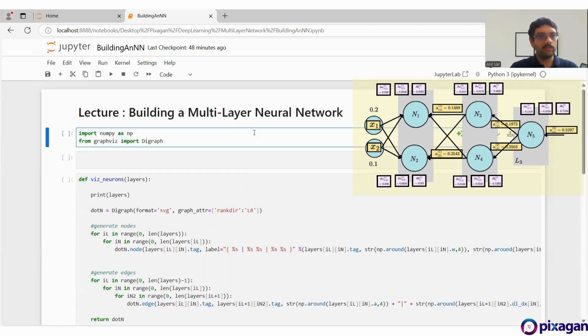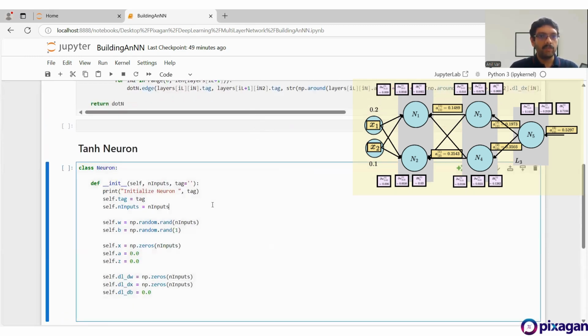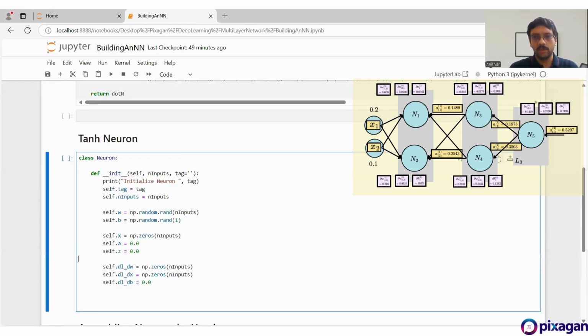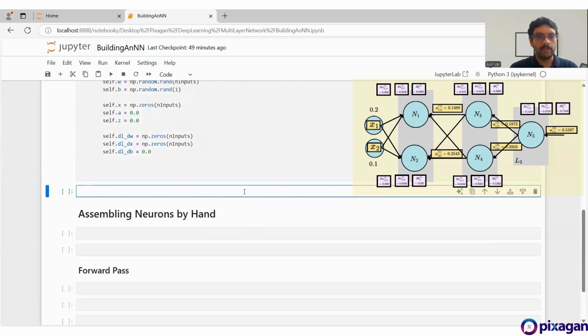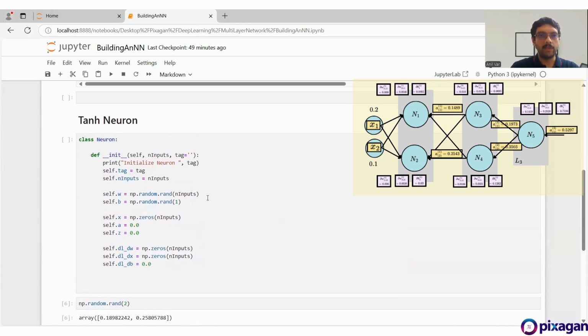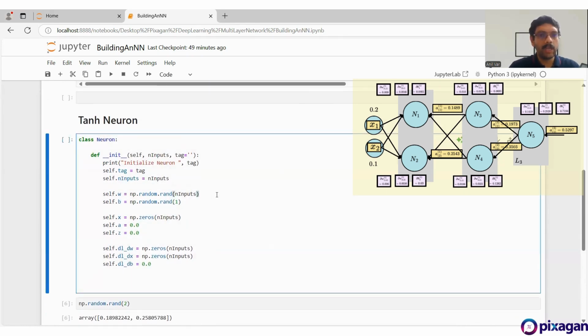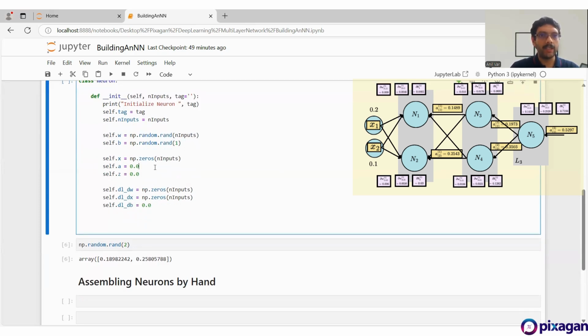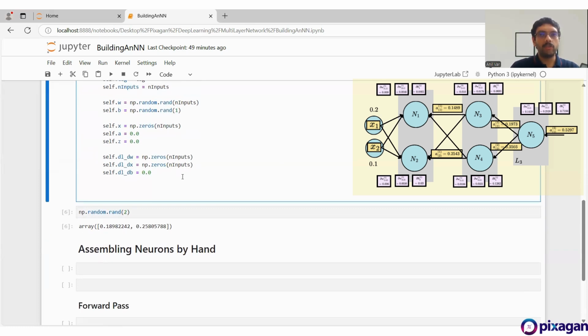So for example, let me just start running these. Just in case you haven't used this function before, if I say numpy.random.rand and I say 2, it will create an array with 2 random numbers between 0 and 1, which are ideal for weights. You do the same with the bias, and then this is what's going to be stored in the forward pass: the inputs, the Z and the A. And in the backward pass, we are going to store the sensitivities of the loss with respect to the weights, the bias, and the inputs.